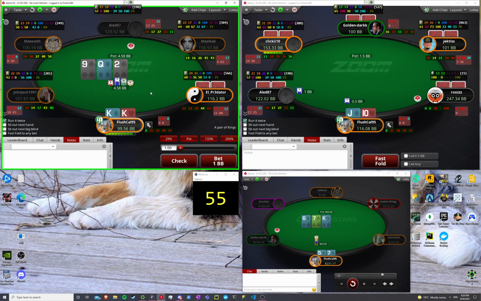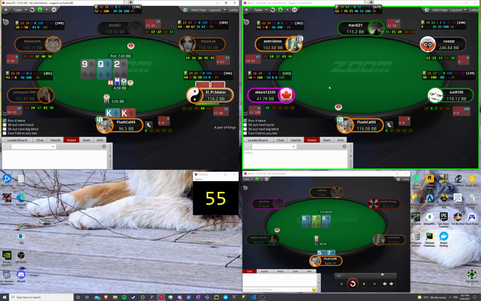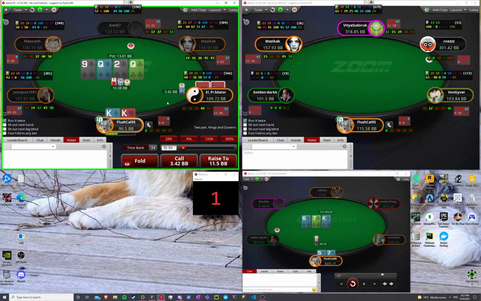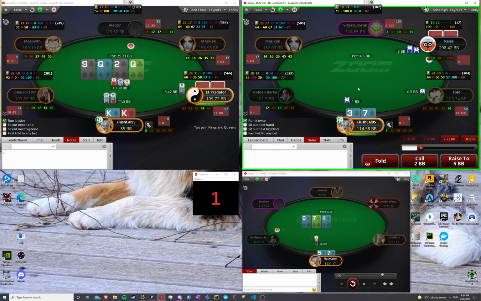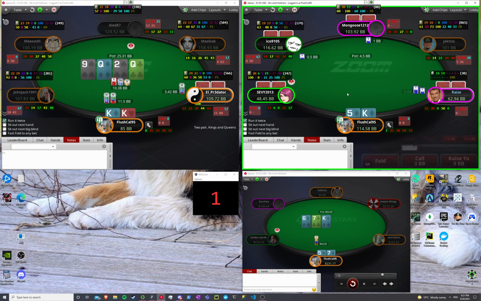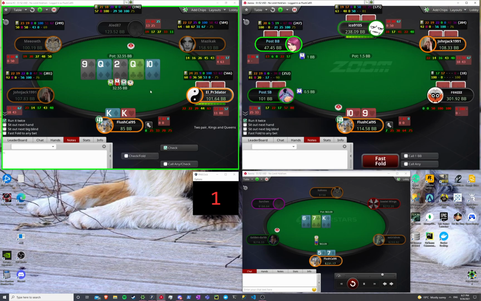Going 2/3 or check. I think this hand's just going to be a pure bet. Interesting. I think I'm going to raise some without the spade in my hand. And check back river. Yeah, just checking back river now.